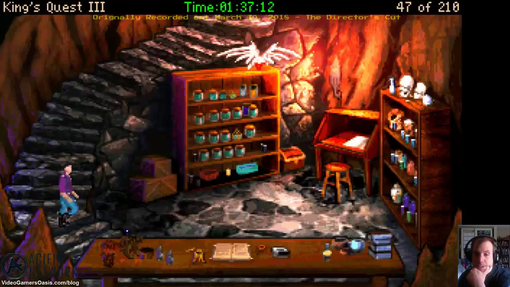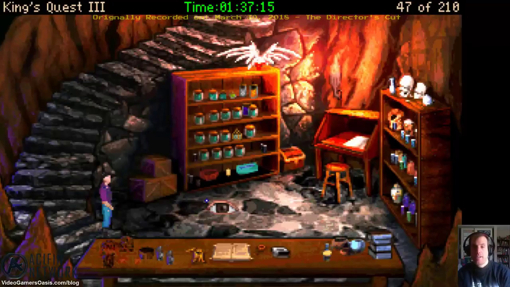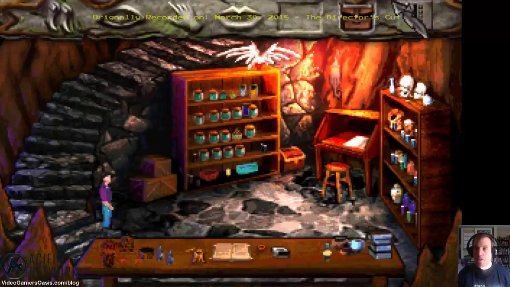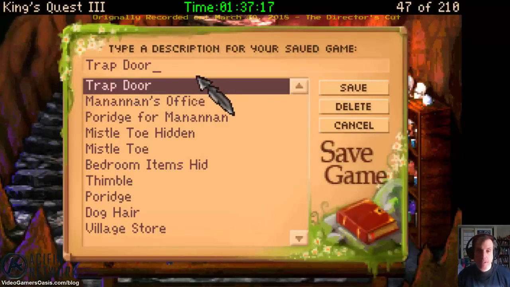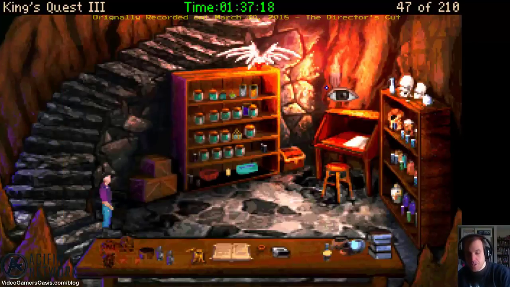Alright. Now what do I need to grab here? Atop the oak table are a large leather-bound book, a mortar and pestle, a little brazier holding charcoal, a flint, measuring cups, beakers, flasks, and stirrers. Okay, let's just save our progress so nothing bad will happen. Underground lab. Alright, we're in the underground lab. What do we need to do? Go down and be careful.